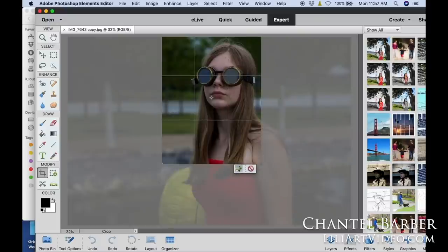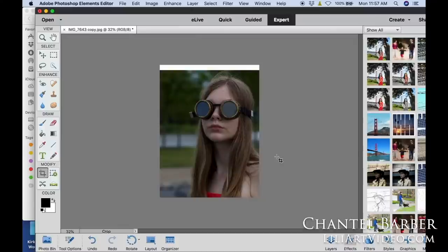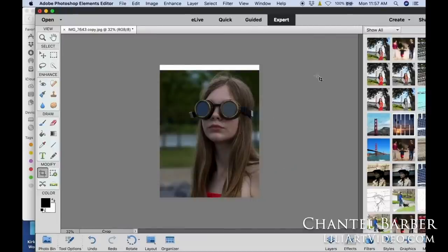We're going to go ahead and go with that. Now I've edited out all this other information that I don't need. Another really cool tool is to come in here and use this color fade vertical. Now look at that. I could actually go with a color and have it in the lower half of my painting. And then that would take it a whole different direction if I did that.